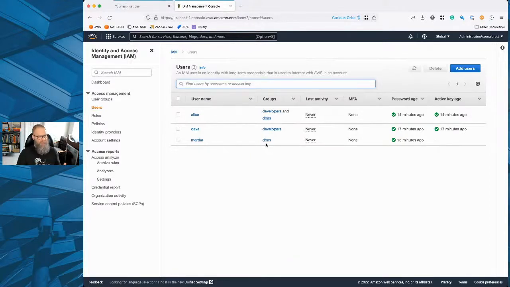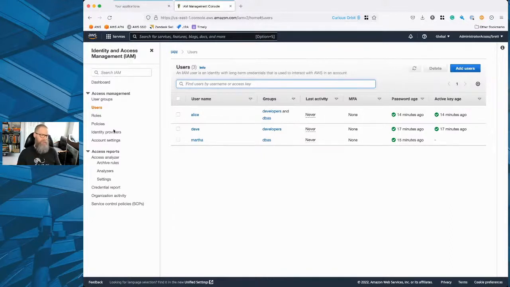I mentioned when we got started that the way that we would suggest that you start is avoid creating users in the first place, if at all possible, and use roles instead. I'm not going to go into cross-account access and identity federation and all that kind of stuff today, but what I am going to show you is a way that we could use a role to provide our users, Alice, Dave, and Martha, with the ability to temporarily elevate their privileges to do something that they normally can't do.